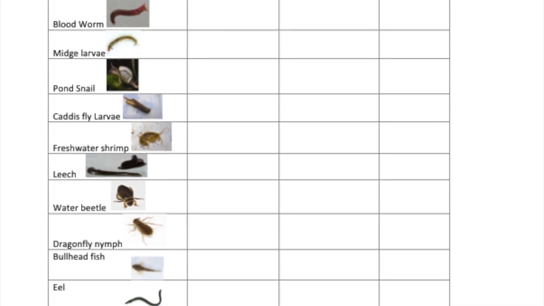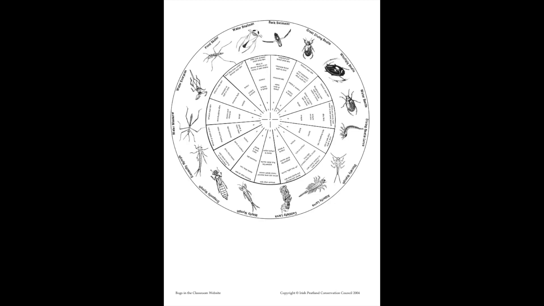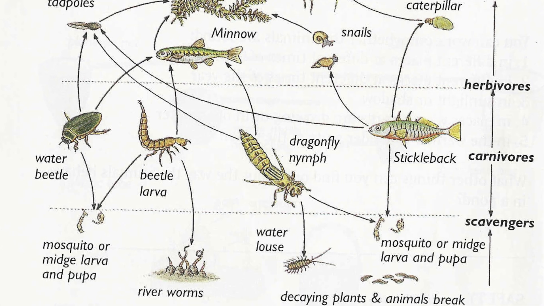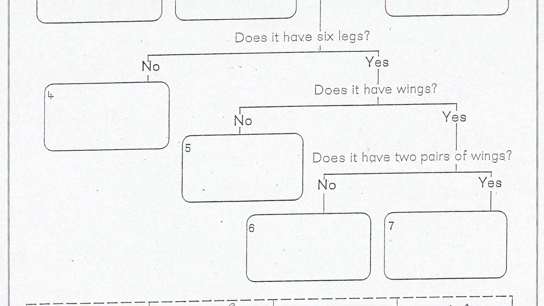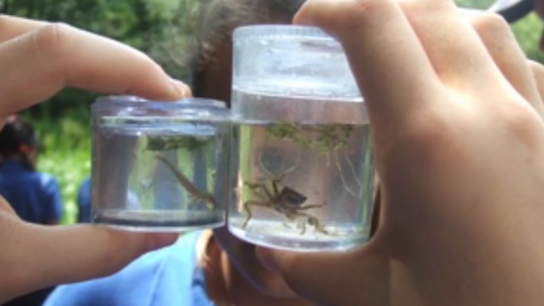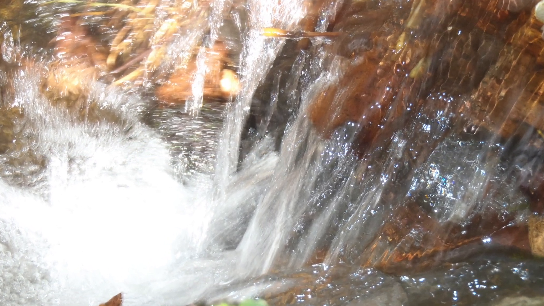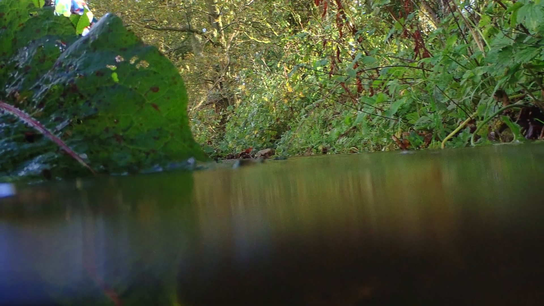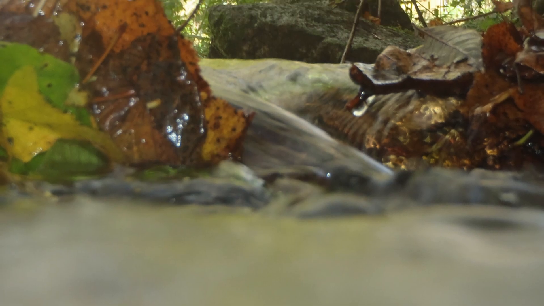Once you've identified the animals, you can start to group them or sort them by different characteristics. Look at the ID guide to find out what they eat and then you can create a food web to find out what's eating what. You can look at the identification guide and see if you can create your own key. Or you can look at one animal in particular and create a picture of it, thinking about how it might be adapted to live inside the river. You could also create your own imaginary animal — the perfect river animal — and see how you can make it even better adapted for the river environment.